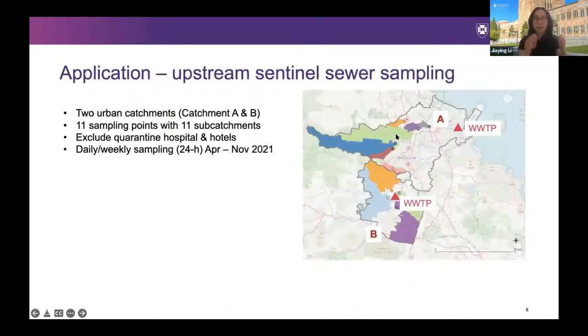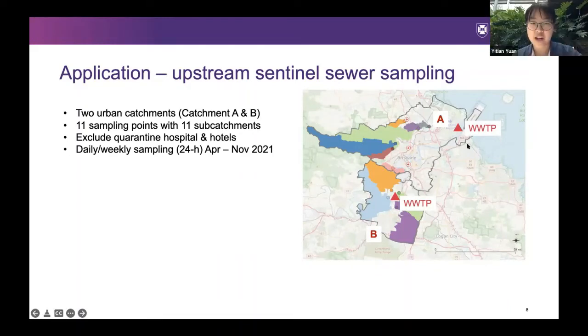They are separate. There are different study designs. In this study, we aim to monitor if there is any potential infection, people living or traveling in each subcatchment. So we deploy samplers at every manhole that services a specific subcatchment. So they are not in the same line; they service independent subcatchments in this study. And they are all located upstream of the quarantine hotel and hospital in order to exclude any potential contribution from these sites to the wastewater.